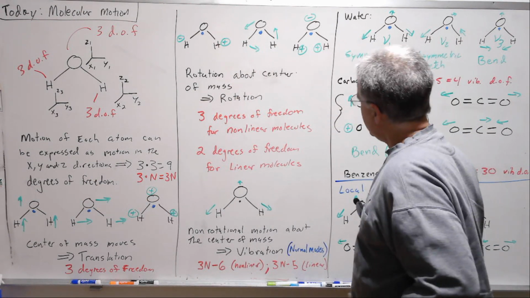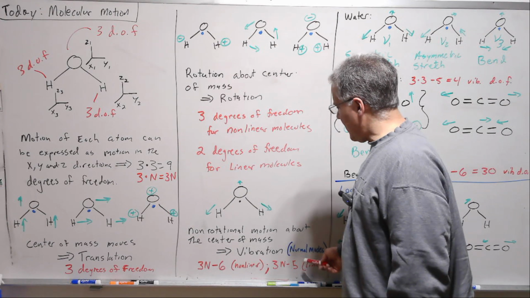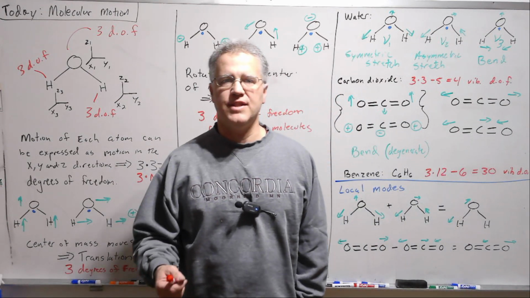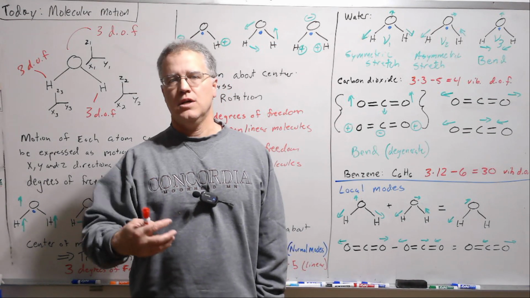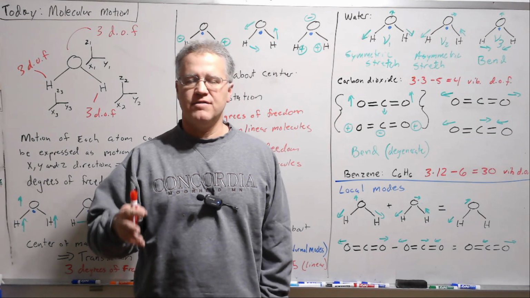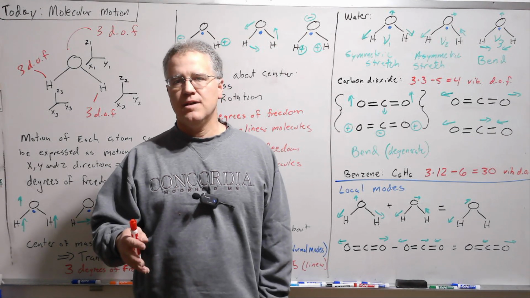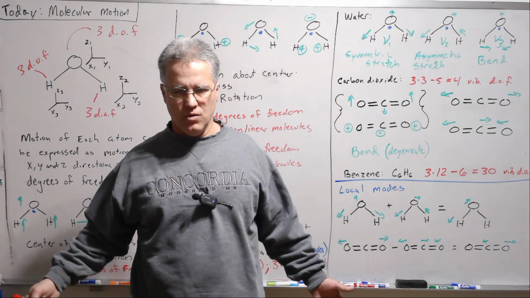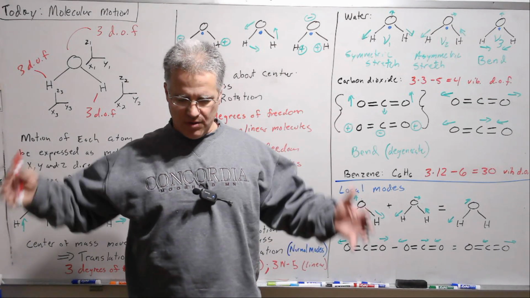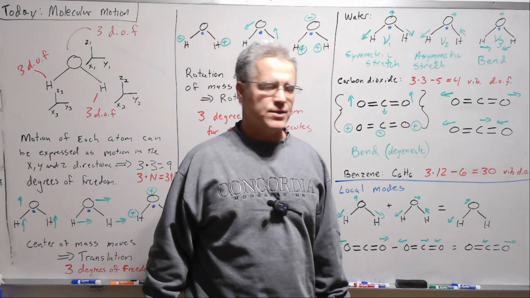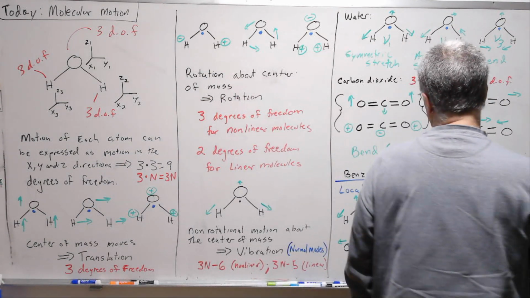Now, the vibrations in this setting are referred to as normal modes, and they involve motion of the whole molecule. Sometimes certain normal modes have atoms sitting still, but by and large, they involve more than one atom. It's talking about the whole molecule at once. Those are called normal modes. Let's just do a couple of other examples.